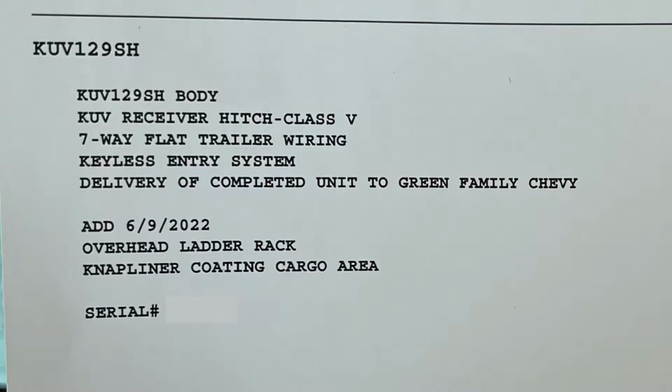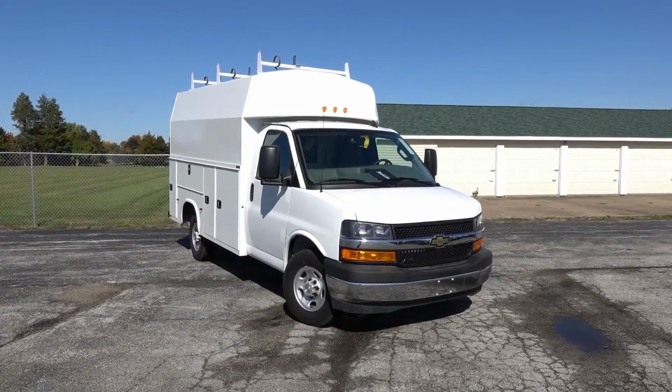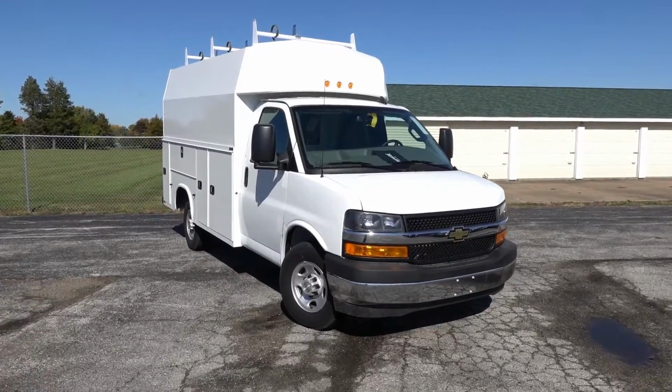And as far as the box and accessories on the back, this one is a Knapheide branded box. I'll go ahead and have all the part numbers and information up on the screen so you guys can tell exactly which model and stuff this is on the back. But it costs approximately $20,000 for that box on the back. So if you add it all up, including tax and everything, you're looking to be just over $60,000 or so as equipped. So now that you know exactly how this van is equipped, I just want to give you a walk around tour so you can see the box and everything in person.